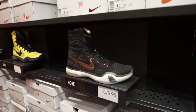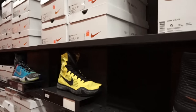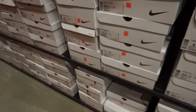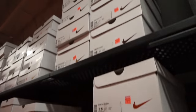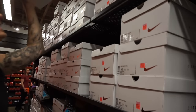$179. Elite. $100 for these. $100? Yeah. Do they have my size? Oh my God, I'm gonna get it. I shouldn't get it. Do they have your size? No, they don't have your size. $100 for these. That's crazy. That's really crazy. Can you grab an 8? Yeah. I can't reach, so. He's my reacher upper.